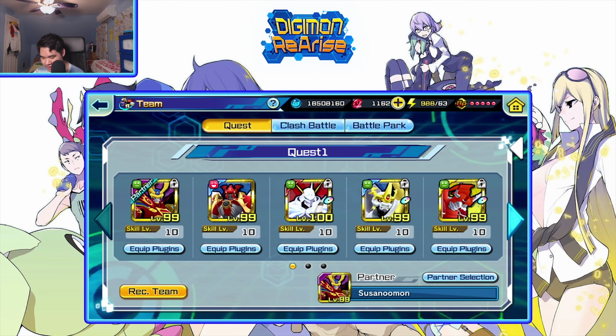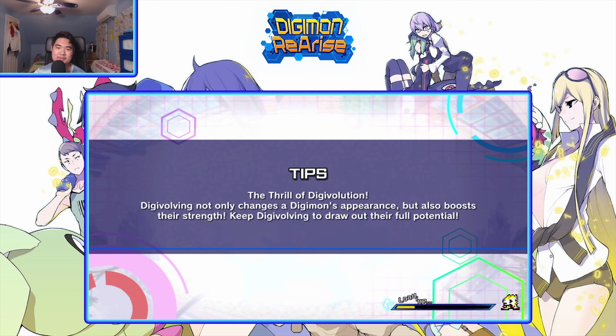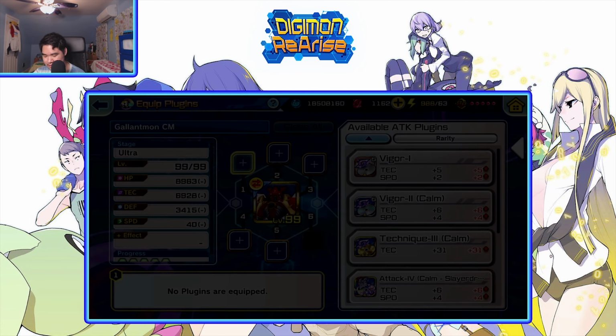I'm not sure he's my favorite. I have no idea. We'll just leave it like this for now. But yeah, there we go. Let me equip his plugin. Even though his plugins aren't really leveled up, I'll equip him anyway.